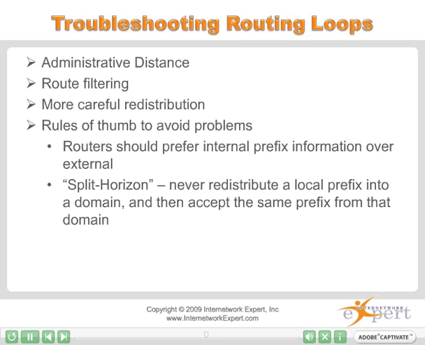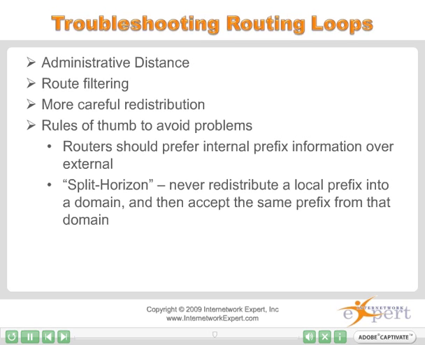One thing that we might want to consider is filtering. Let's not allow those routes to be advertised into a particular protocol or to a particular router. And obviously, we want to be very, very careful when we engage in redistribution to avoid suboptimal pathing and routing loops, as we have described. Here are two great rules of thumb that you want to use for redistribution to avoid such problems.